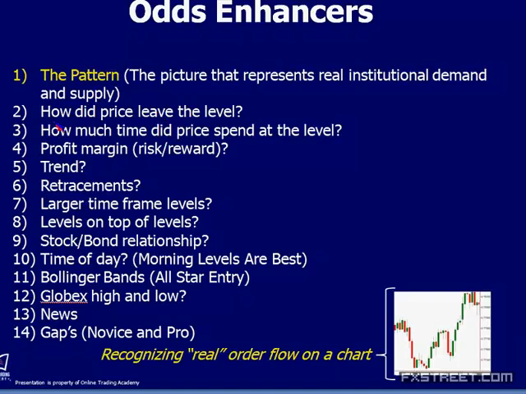So how did price leave the level? We looked at that one last time. We'll look at that one again. How much time did price spend at the level? That's key. The profit margin, trend, retracements is very key. Large time frames. I'm going to spend some more time on this one today because we don't spend a lot of time on this one, and this is a key one. Levels on top of levels. You actually had that today in the equity index futures at the highs. Praveen had that, levels on top of levels there as well. Time of day is important, and news. Okay, so we'll look at a number of these today.